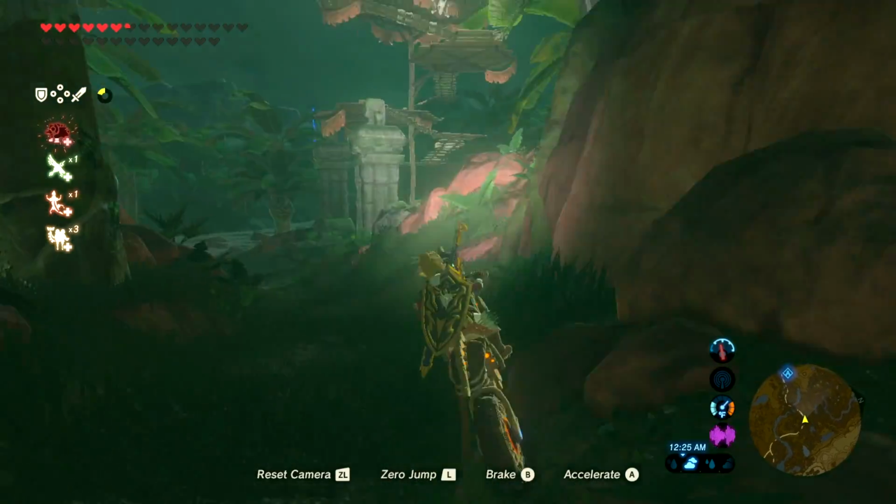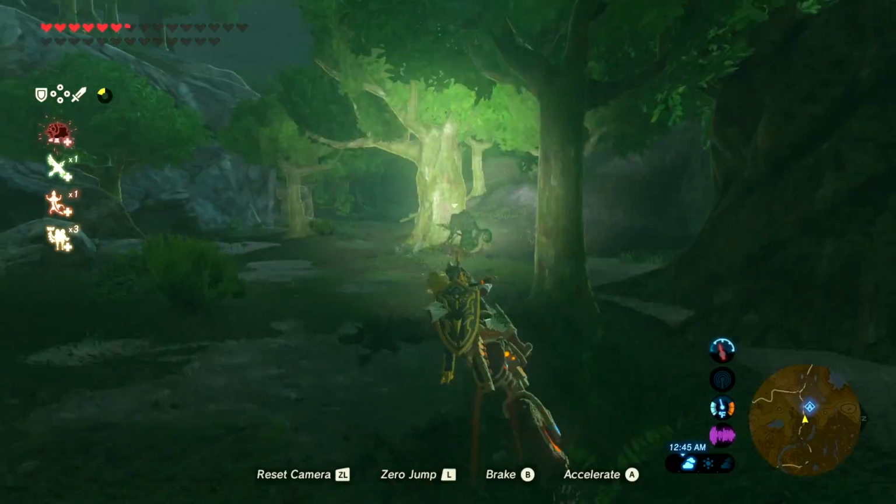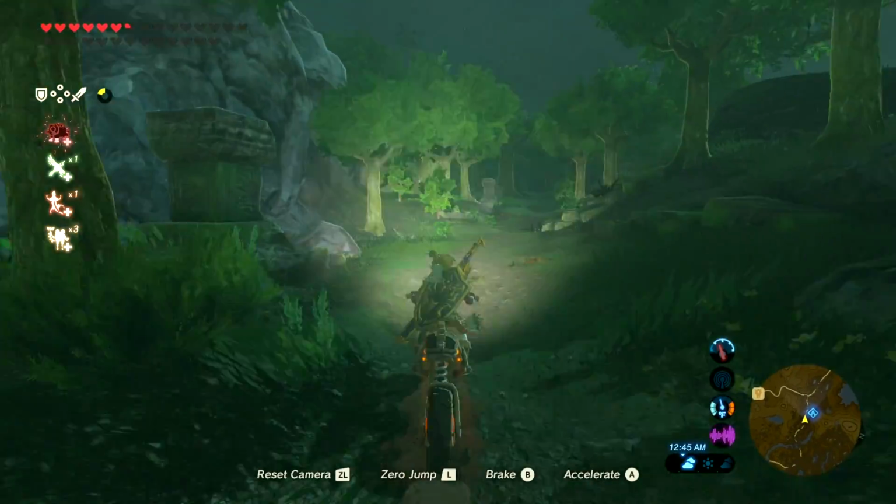At night, it's really cool to use the Master Cycle Zero and go throughout the dirt paths. The Master Cycle Zero actually has headlights, so it looks really cool going throughout the jungle.